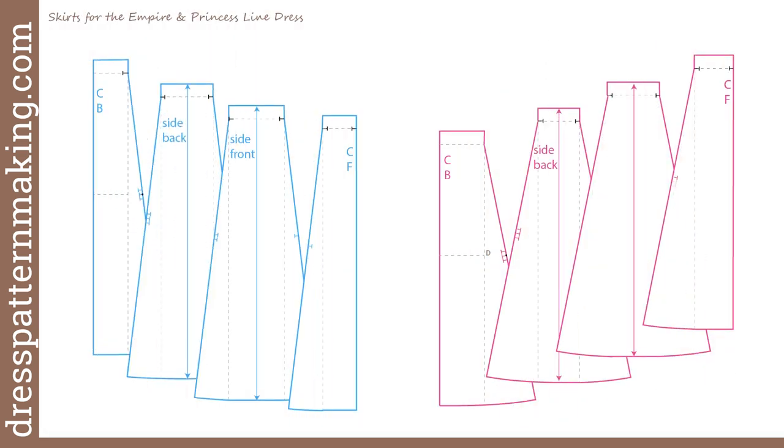So for both Kate and me, I'll be drafting with that little rectangular piece at the top. There's no reason that you can't just leave it out. Just draft your skirt with a flare starting straight from the Empire line if you wish. If you have a large stomach or an apple-shaped figure, it would probably be best not to have that rectangle bit of shaping at the top.